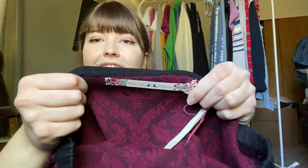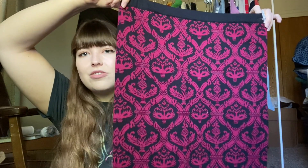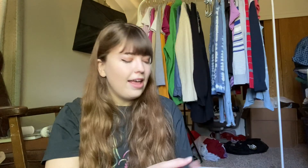This brand is Chelsea and Violet, which was one of the first brands to ever sell for me on Poshmark. I haven't really seen it or picked it up since then, but it definitely holds a special place in my heart. It's just a midi skirt in a sweater material. I thought this would be good for fall and winter — it's almost like a pencil silhouette, nice and tight, bodycon. I thought it was a good pattern.